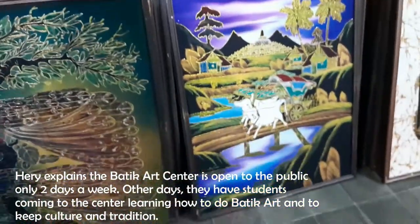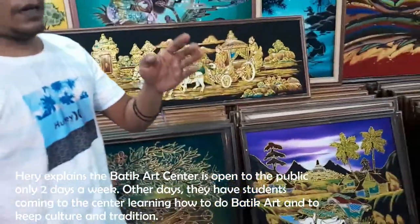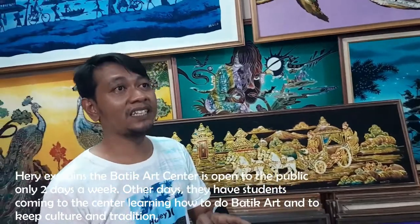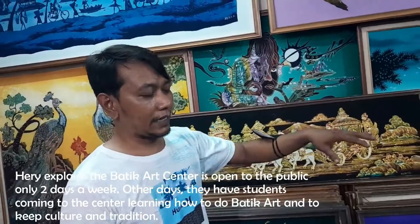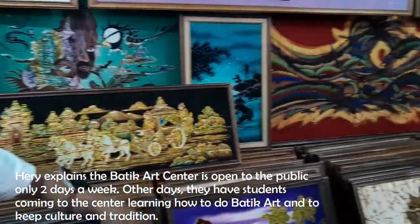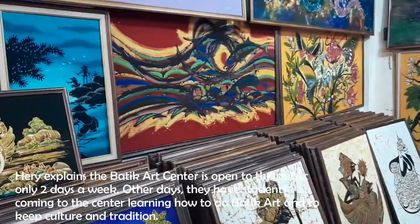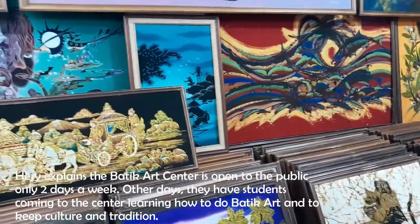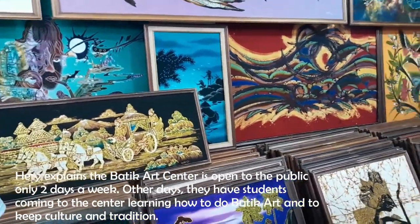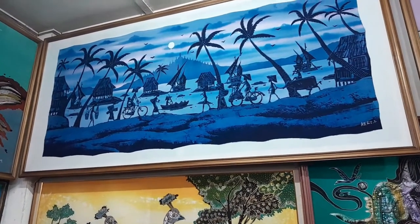This place is open to the public only 2 days a week, Wednesday and Thursday. Monday and Tuesday are intensive for school. Students come here to learn and study traditional batik, to keep the culture and tradition. This one is Pak Hery's work, the artist.